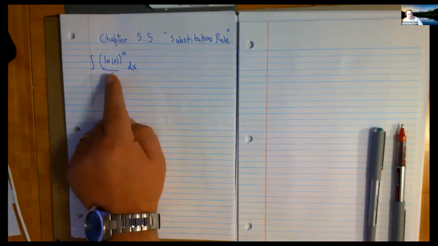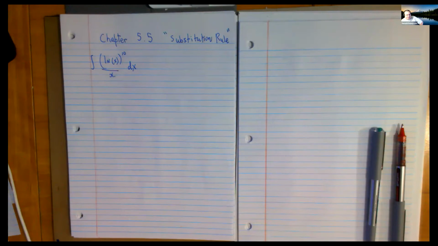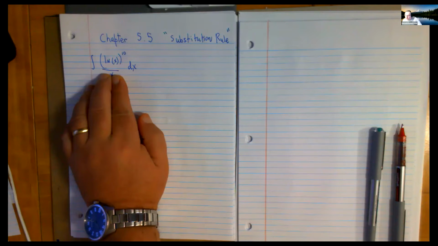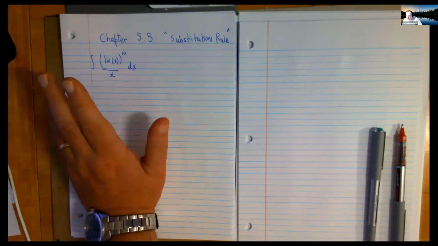Now let's look at this example here. What would I choose as my U sub in this question? And by the way, all the ones I'm doing are similar to homework questions. So give me a U sub that would work for this fella. Say it a little bit louder, please. The natural log of x. Yes. Not the natural log of x to the power of 10, right? But just the natural log of x.